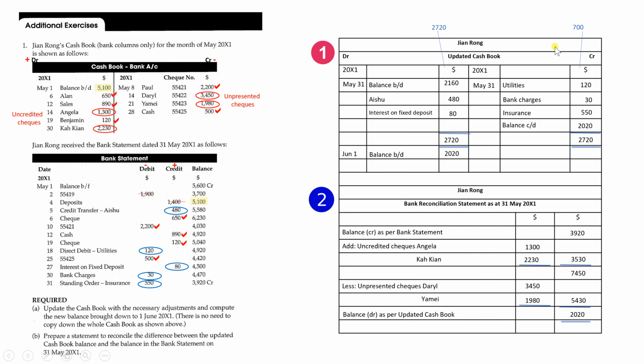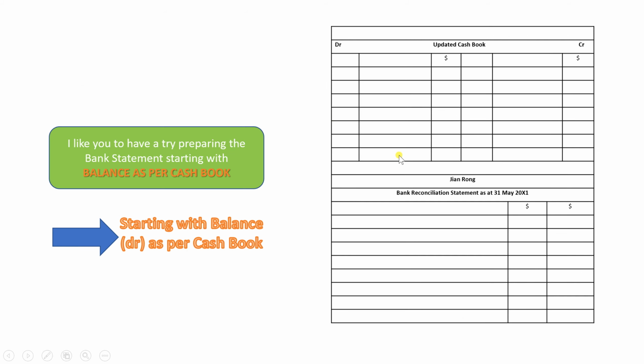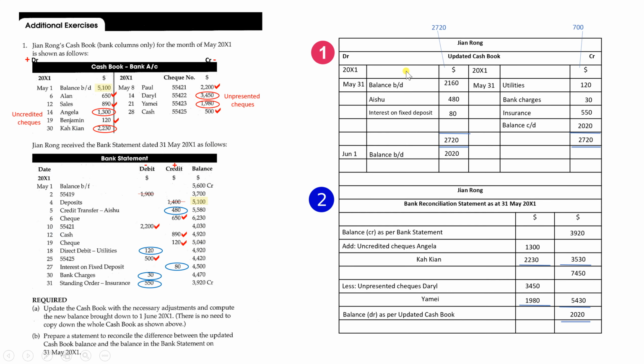After you have adjusted the cash book, meaning to say this cash book here is already updated with all the items that are in the bank statement. So this is a comprehensive updated cash book. Actually if you want, you can write down balance BT, issue and everything, but we are not going to copy down again, so we just do the adjustment over here. So now this is the updated cash book with everything, including whatever is in the bank statement.